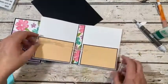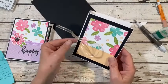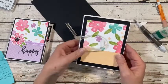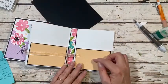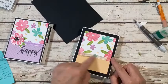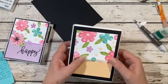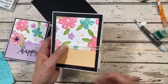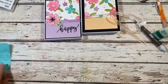This is one without the ribbon, and this is one with it. See how I did that? I tucked that under. I did it under the designer series paper, but I think it would be better if I had tucked it under the black layer. So tuck enough under there so that it stays enough to tie. And then same with this side, I'd tuck it halfway under there, and then enough to tie. Then the other way that you could do it would be to take it all the way around your box and then tie. You could do it like that too. But you would want to probably adhere it in certain places so that they wouldn't lose their ribbon when they untied it.